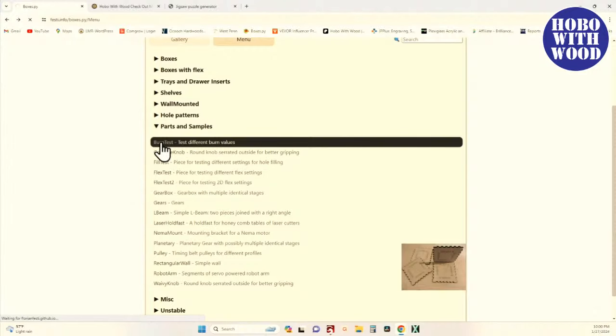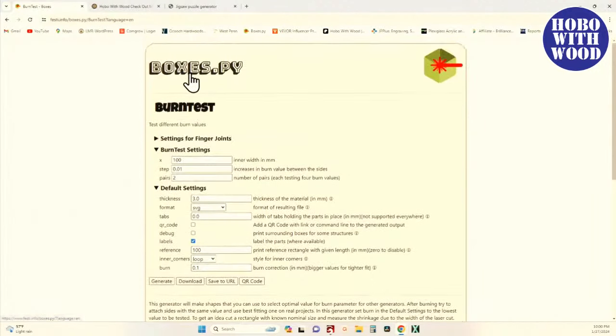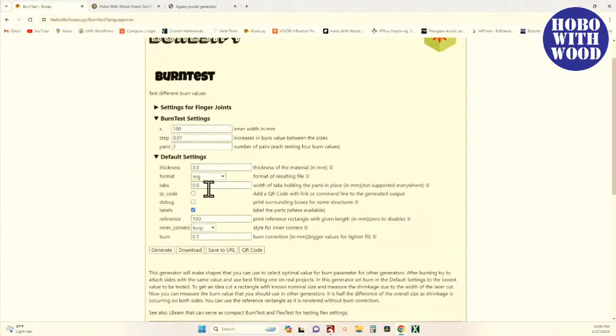So if you select the burn test and wait for it to open up. There we go. All right. You are going to be able to put in a couple of different things. Now, first thing I want to bring to everybody's attention on boxes.py: if you're using boxes.py for a box generator or anything else, and you're going to be using LightBurn, come right down here to your inner corners and change that from loop to corner. That's going to eliminate 50% of your problems. It ain't going to eliminate all of them, but it's going to eliminate half your problems when using boxes.py in LightBurn. Make your inner corners corners and not loops.